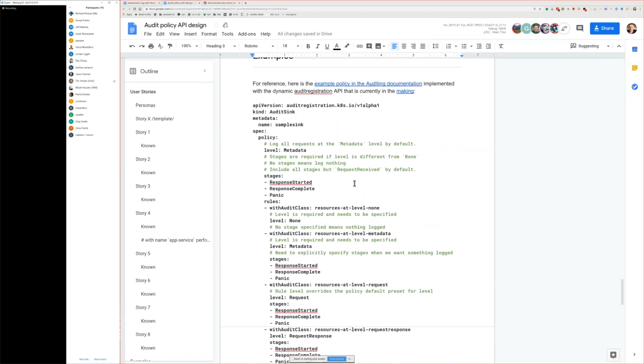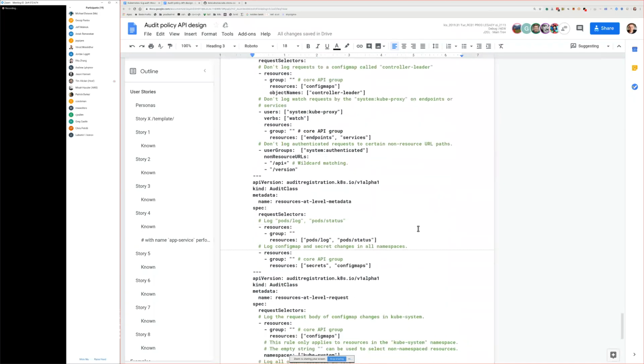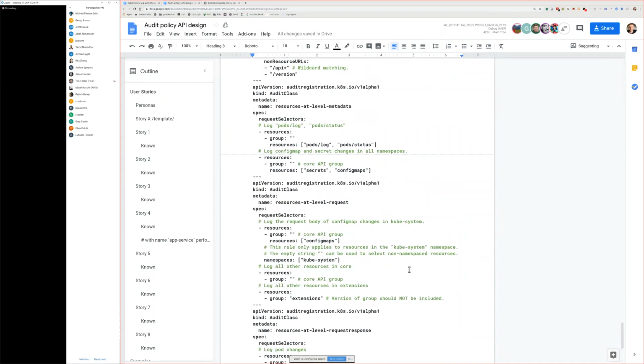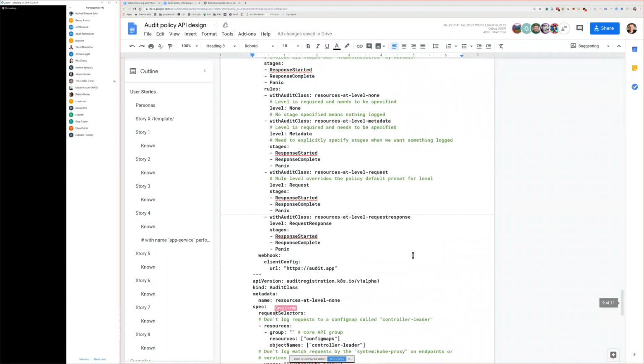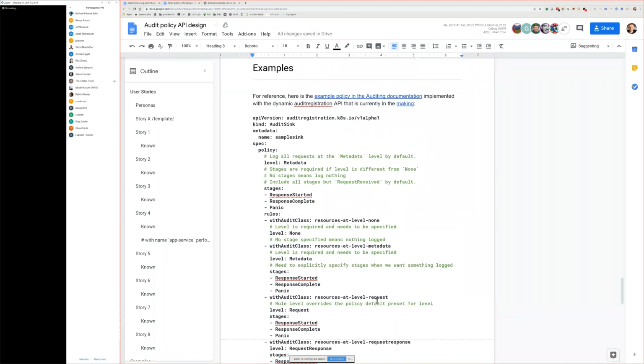So the point here was to get some feedback on the way things shape up, and whether they're useful. How do you see this related to a particular role, making use of dynamic audit things? And ultimately, does it make sense, or should we make some changes there and just get on with it and finish it?